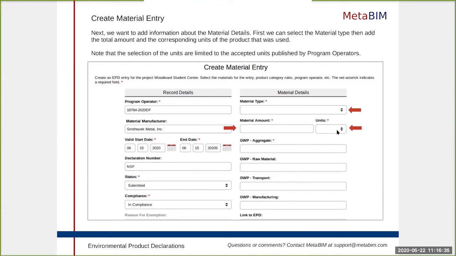Keep in mind that the units in which we report the material amount have to match the units in which the environmental product declaration is standardized on. This units drop-down list is only going to contain units that are approved by the program operators to publish their environmental product declarations in.